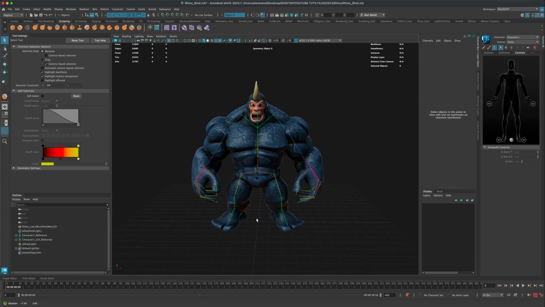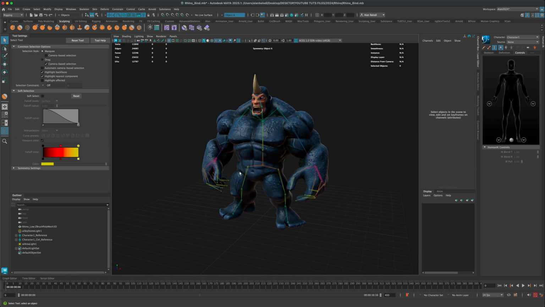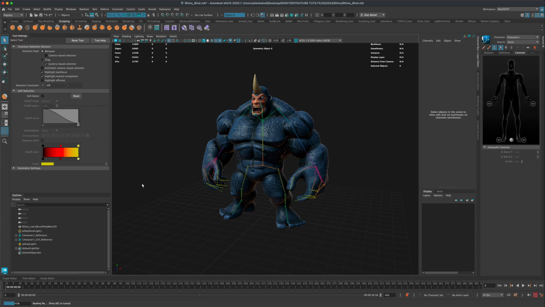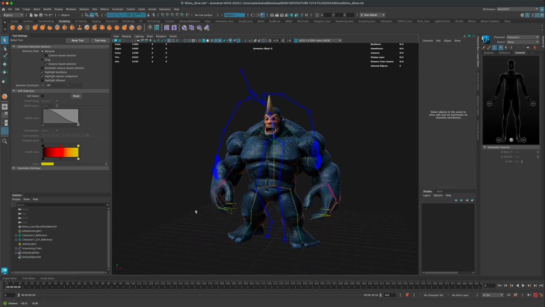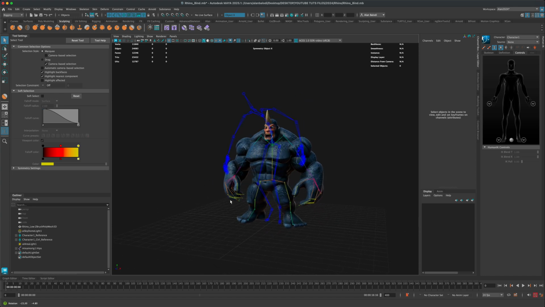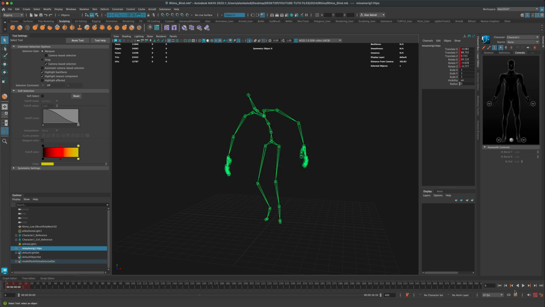So what I'm gonna do next to get this working, I'm gonna import the FBX file of the motion capture into Maya. So let's go ahead and do that. I'm gonna go to File, Import. Let's just find the FBX file and import it into our scene. Once the file imports, you can see what that looks like. It kind of just dropped itself in the middle, overlaying the other character, right? So if I select this and, for example, go into isolate, I should be able to just press play.